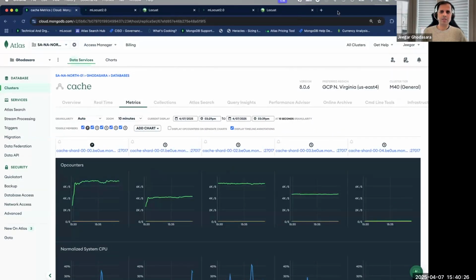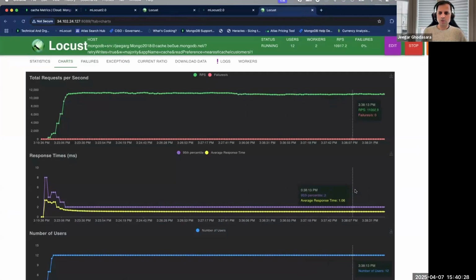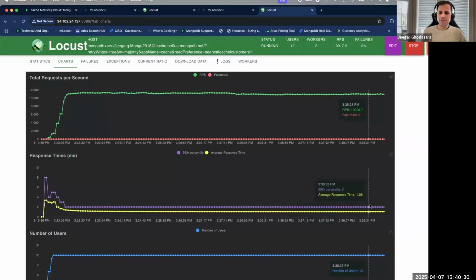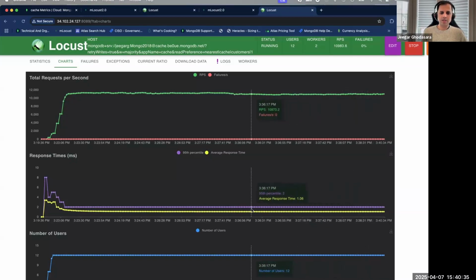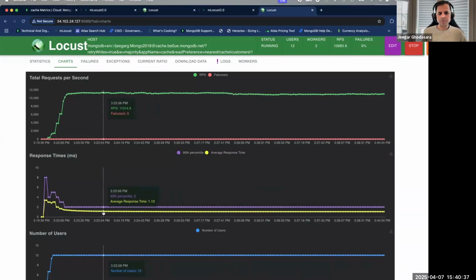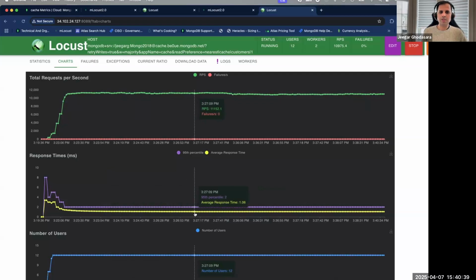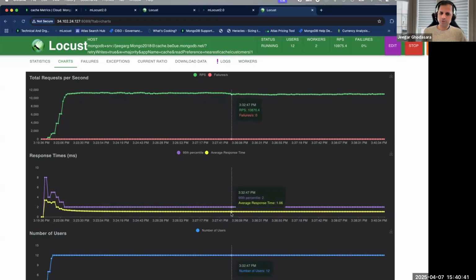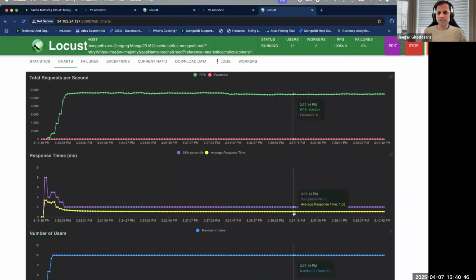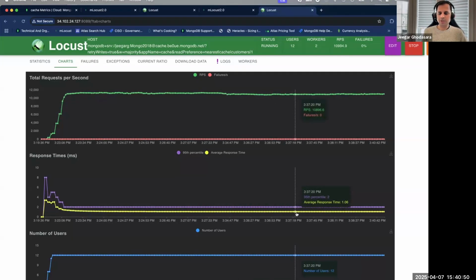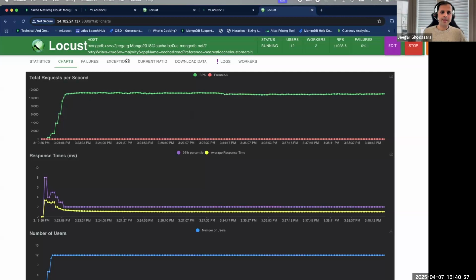But you can see the workload right now is constantly hovering around 1 millisecond average response time and 2 milliseconds at the 95th percentile, and it's quite stable. That's the important part. It's really stable and is able to do local reads and sustain 20,000 requests per second. We can even push this further. As you can see, there's a lot more room available on the server side.